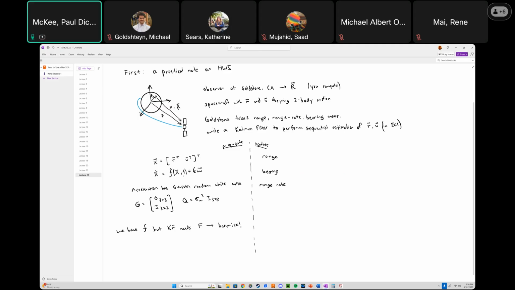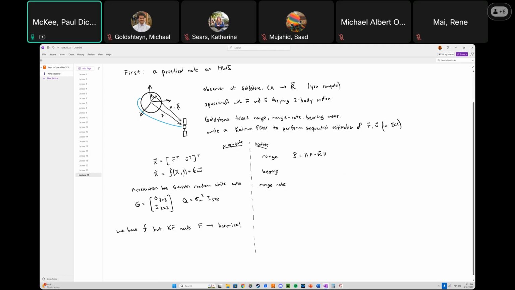I'll give you a hint. Oh, you got it? I was gonna guess it's just little r minus capital R, as you already have it on the picture. Well, little r minus capital R is a vector, but I want the scalar, so just the distance. Oh, then it's gonna be the norm of little r minus capital R. Exactly right. So there's your range equation.